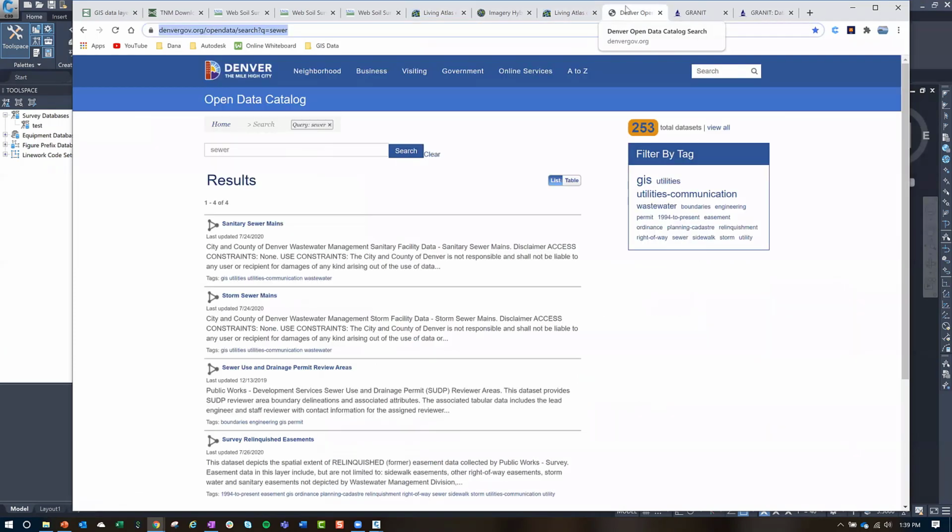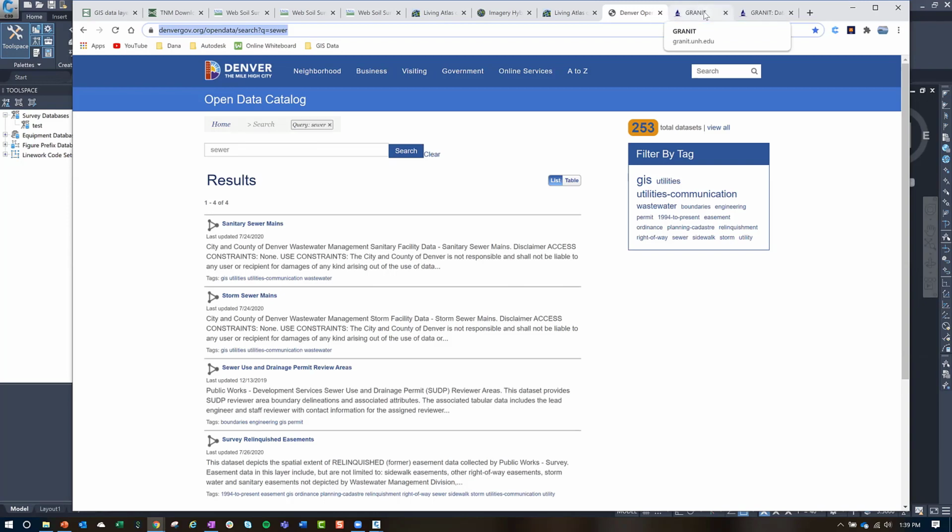Some other good information can be found for many cities and counties across the country. Denver has this awesome open data catalog where you can get all of the sanitary and the stormwater information that you can bring into your GIS map, which is fantastic because it's free. They obviously have all the disclaimers that you should survey it first, but if you're trying to do things for planning and for layout purposes, being able to have this data accessible and bring into your drawings is extremely helpful before you get to that point where you're actually going out for survey data.